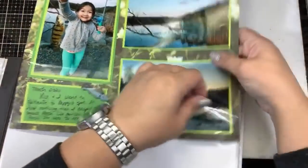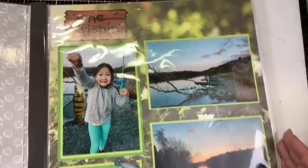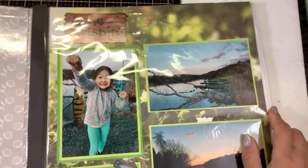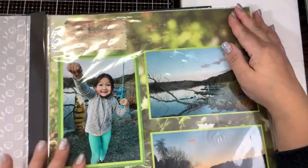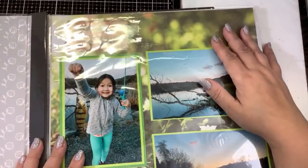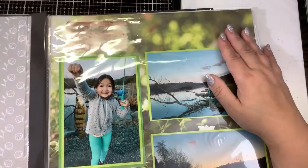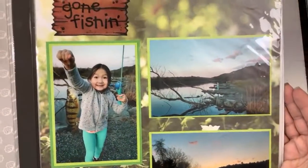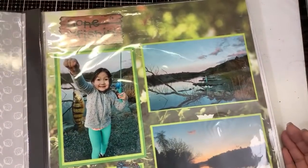I can say it's done, or I can say it's not done and come back to it later. Put that in there and then move on to something else. So it's really simple, easy to do. We all have cell phones now. We're all taking pictures. It's a few cents to print them out at Shutterfly. There's a lot of different photo companies, your local Walmart, your local drugstore, or if you have a photo printer at home. Again, it's just capturing that memory.